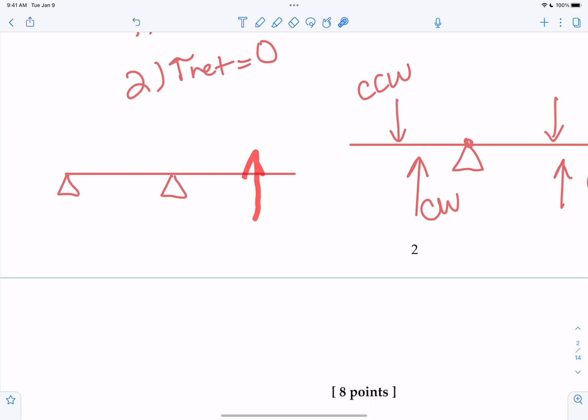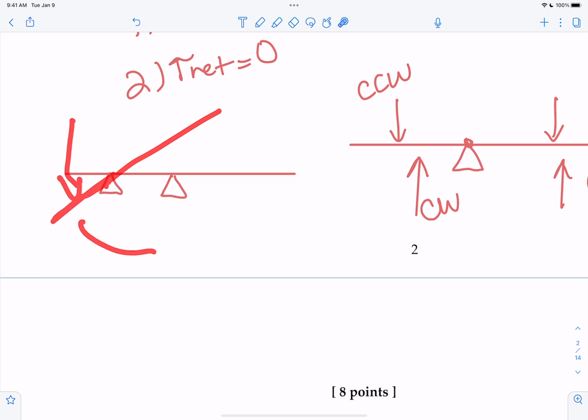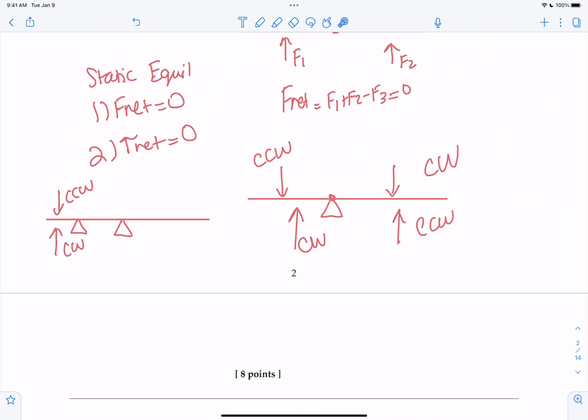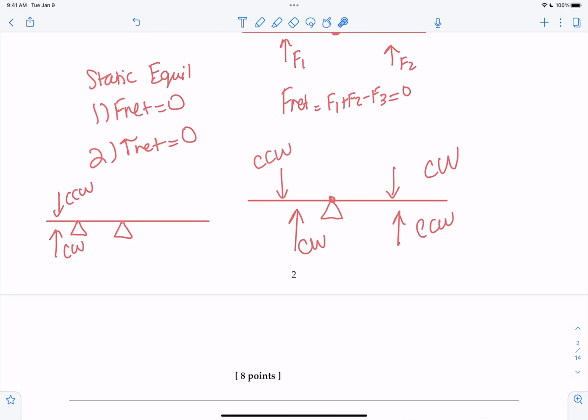If someone were to push the diving board upwards, so it curves up like this, that's going backwards in time, that's counterclockwise. Now, if the support was shifted to the right a little bit, if there were two supports, same idea. You push downwards, and you can see that the pencil, or the beam, or the diving board, rotates this way, so that's counterclockwise. If I push upwards, then the beam goes forward in time, so this one would be clockwise. Hopefully that explains a little better with beam and supports.